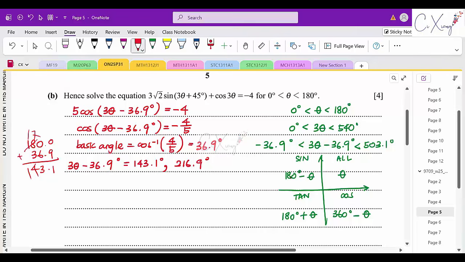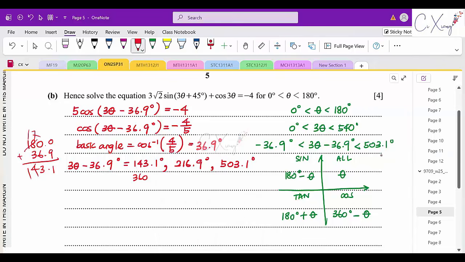Second round, second quadrant, cos is negative in this part, right? So I have to take the answer from this part. Just now I already took the answer here. So during the second round, we have to add 360 to your answer because it is already one complete round. Alright, so you add 360 to your first answer from the second quadrant. And what you have here is 503.1.